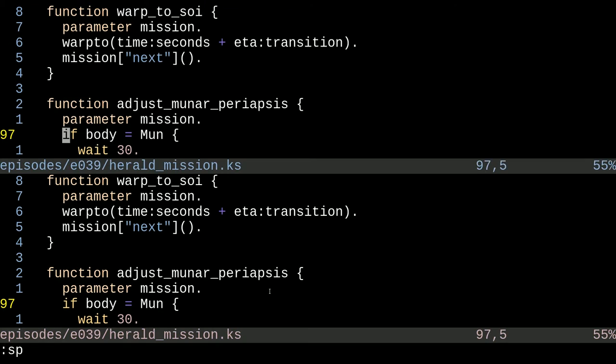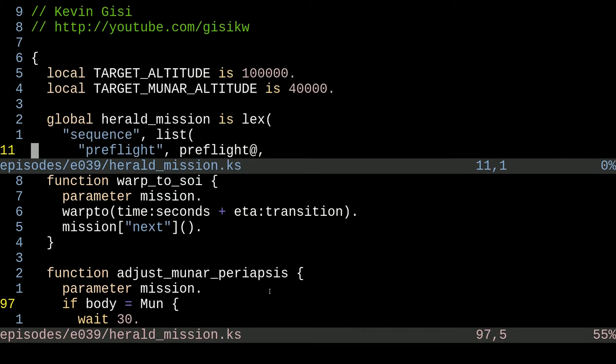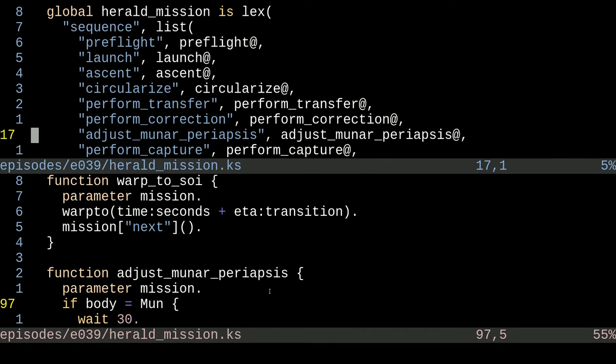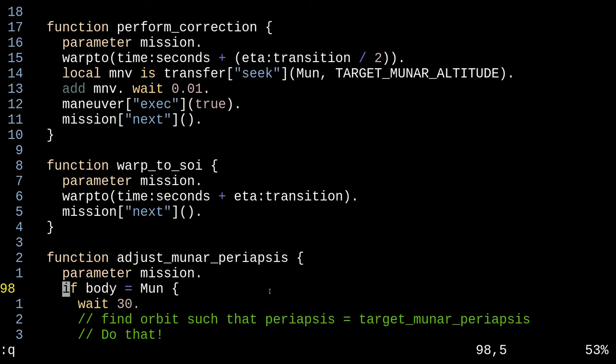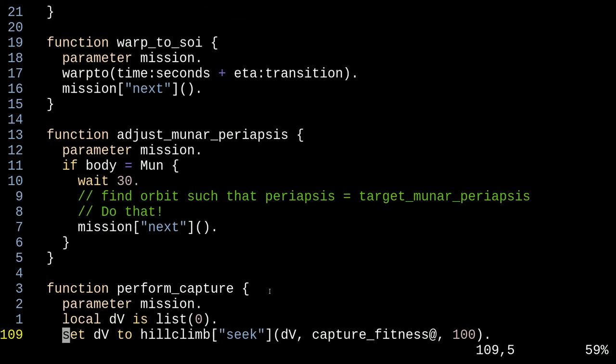Of course, that means that we do need to add that to our mission sequence. Where are you? Adjust meter periapsis. Yes. We'll just add that. Warp to SOI. And I do want to clean some of this stuff up as well, but we'll get to that. Warp to SOI. Good. Thank you. Warp to SOI, warp to, and then go next. And then we'll say, okay, if the body is the moon, then wait 30 seconds. And then what? Yes, find an orbit such that blah, blah, blah.